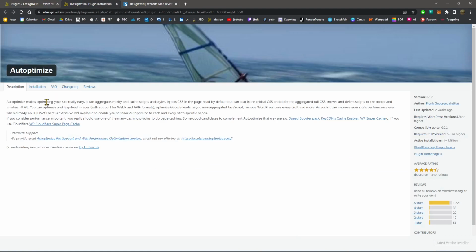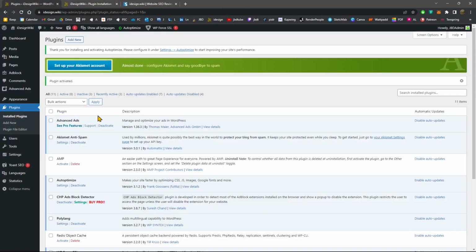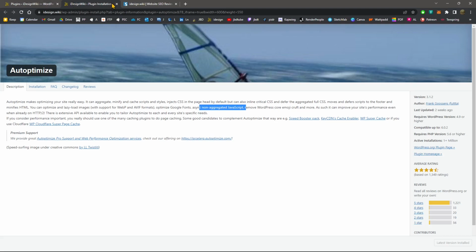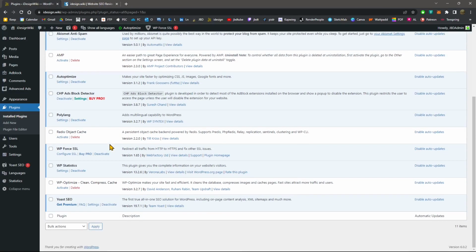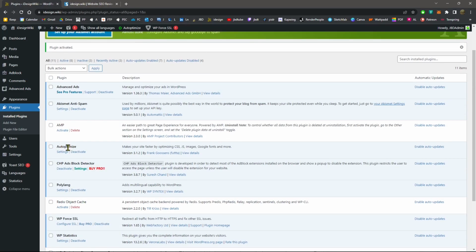And this is a really short description of what it's going to do. Basically adjusting CSS, Cascading Style Sheets, and JavaScript. Trying to minify, aggregate, improve, speed up the whole thing. So let's go back here in the plugins page to see if it's already active. It should be, and we don't have any wizard or welcome screen, so there you go, it's just there.